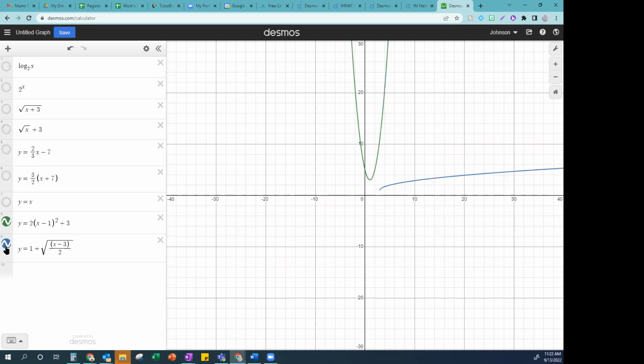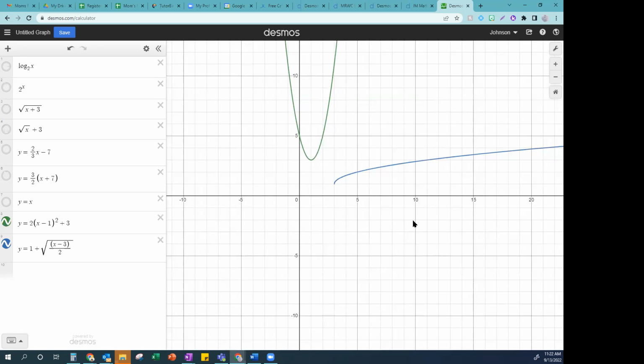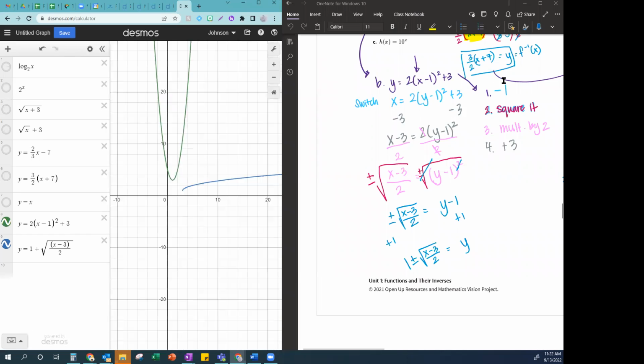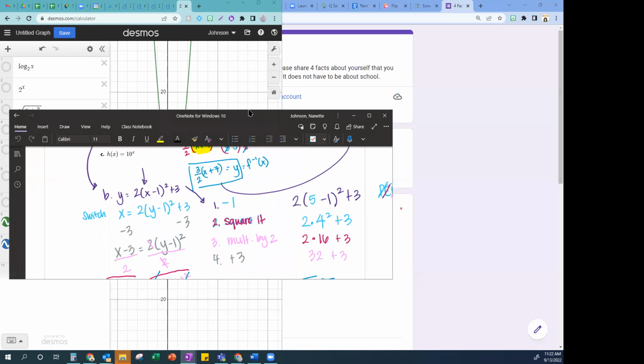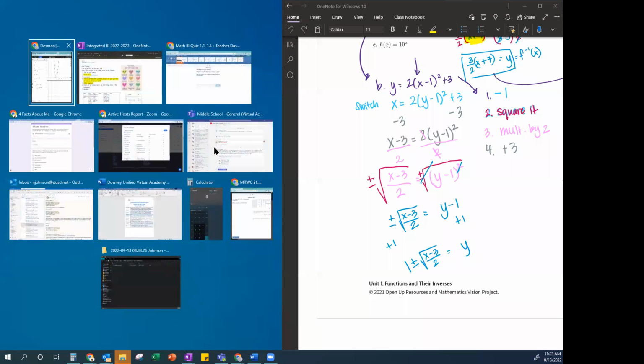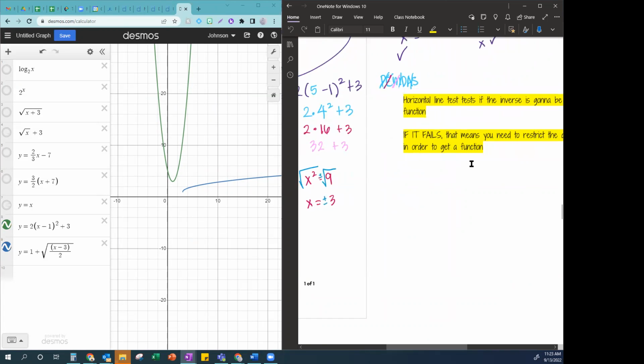Now look at this. Could you say the same thing about these guys? Do they mirror each other? No, it's not a mirror of each other. So frustrated, right? Okay, so then you're like, wait, did I do it wrong, Miss Johnson? No, you didn't do it wrong. But remember when we took this and we took this and it said you failed, right? That means you had to restrict the domain. That's what we wrote over here in yellow, right? If it fails, it means you need to restrict the domain.